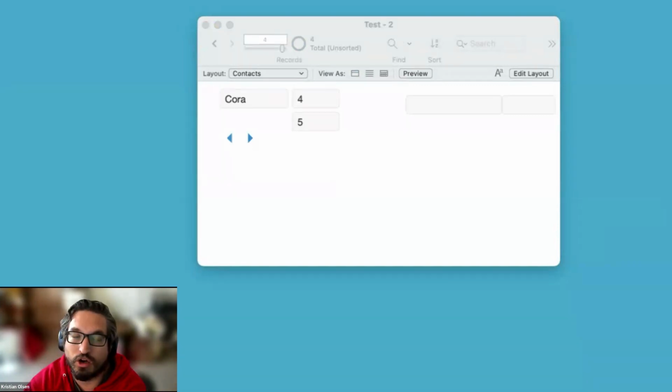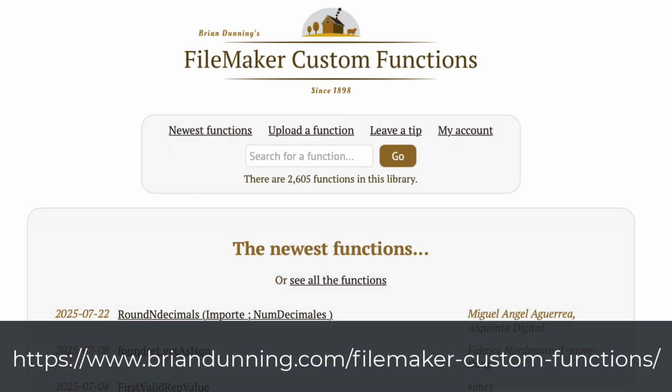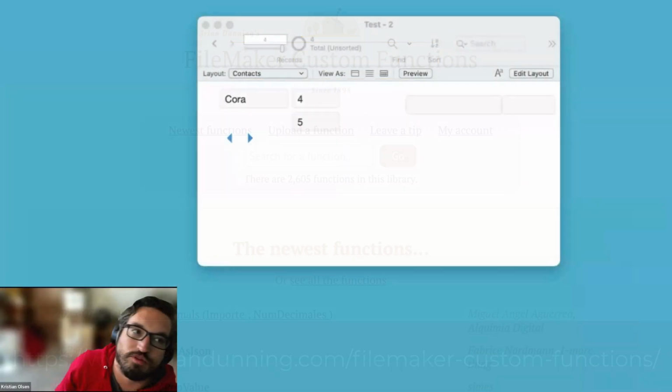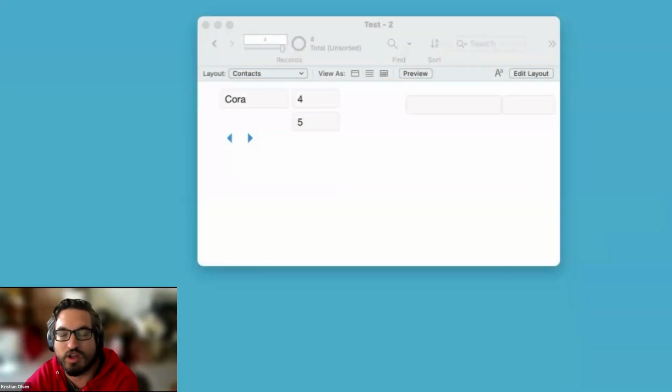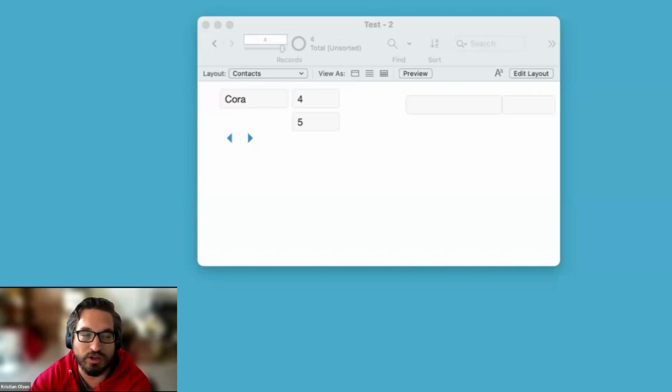One thing I want to highlight early on, we mentioned the Brian Dunning custom functions website. That's really a golden nugget. If you guys aren't familiar with that, definitely take a look at that website. If you're not familiar with custom functions at all, familiarize yourself with it. Senior engineers, when we're chatting internally at RCC, I can't tell you how many times the answer is, oh, there's a custom function for it. Go find the resources to download them, use them, learn how to configure them, and then practice writing them yourself.